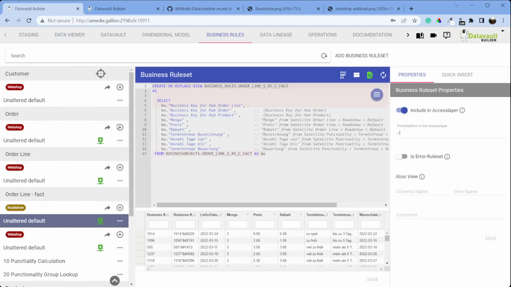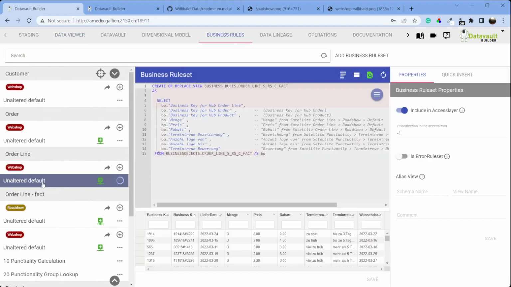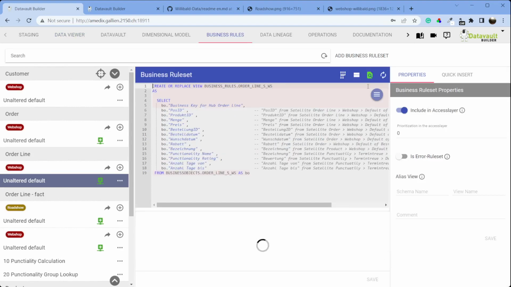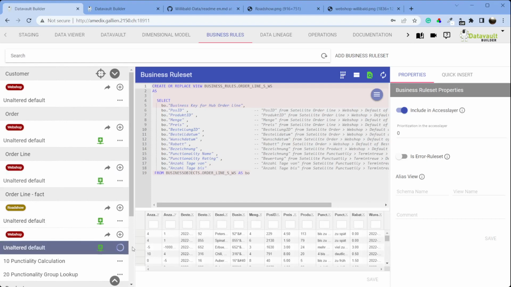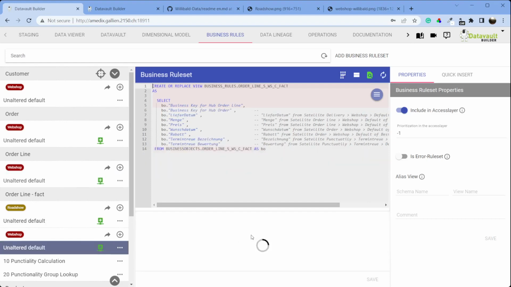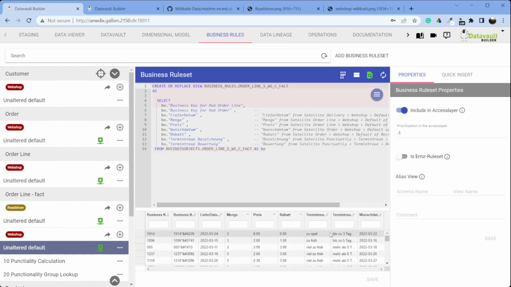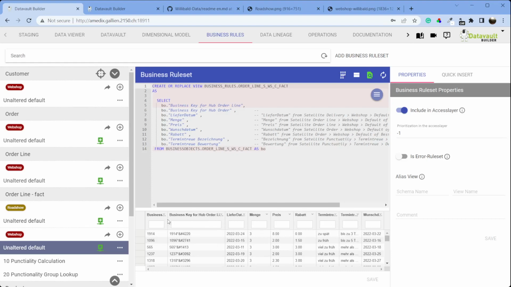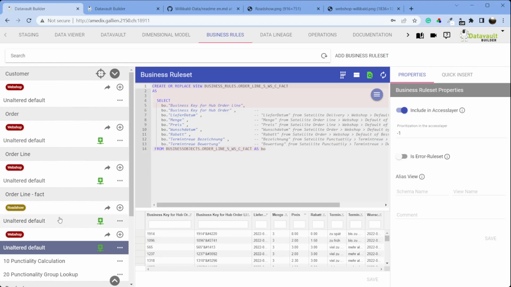Let's go to the business rules section. Let's have a look first at the Webshop data. The problem is that I have added the business key for the product already to the Roadshow, but I didn't add it to the Webshop.